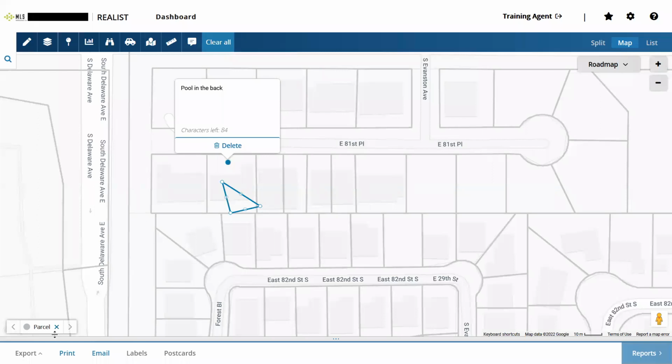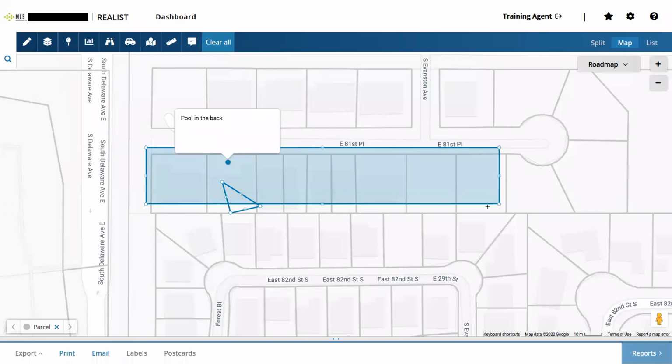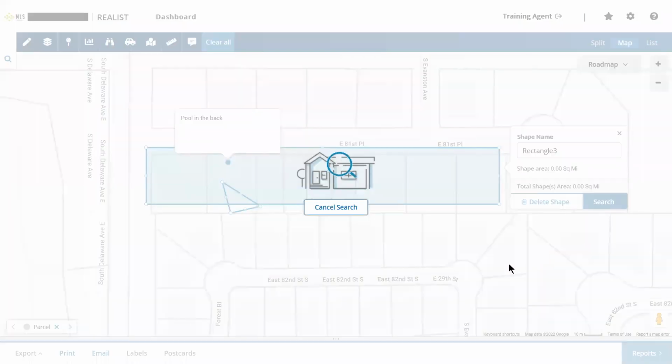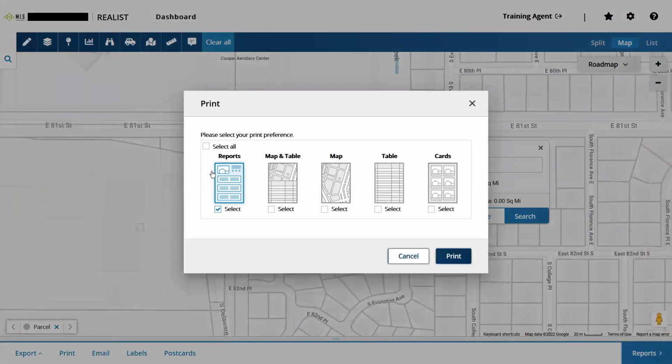We also have the option to print off any of the search results. So for instance, if we had actually run a search in this area and we wanted to provide all of those results to a client that we were talking to, we can run our search, hit print, and we can provide them either all of the reports, all the map and table, which means that it's going to show me the map up here at the top with all of the dots on it, and then all of the details about the property that can fit on a page. We can print off just the map, which includes my annotations, or just the results.